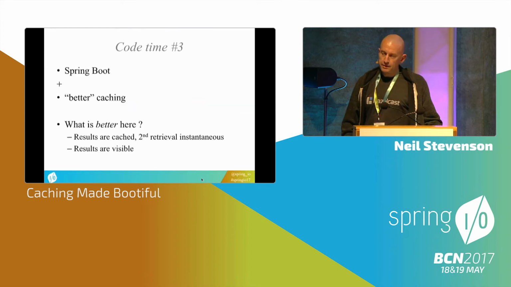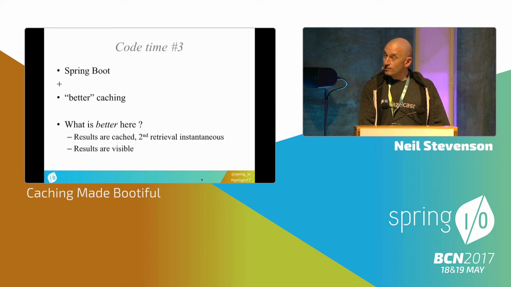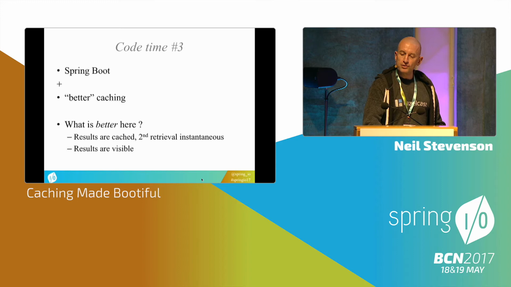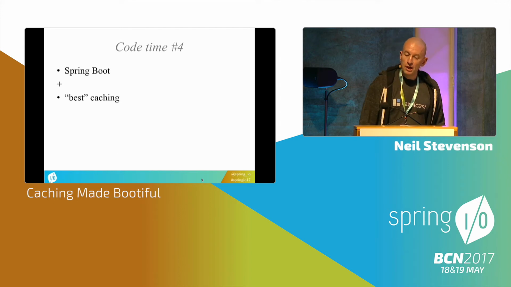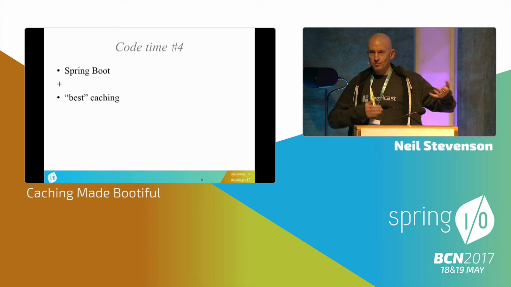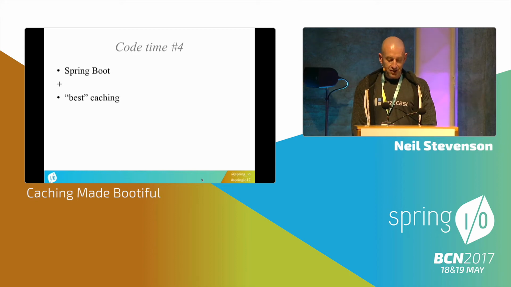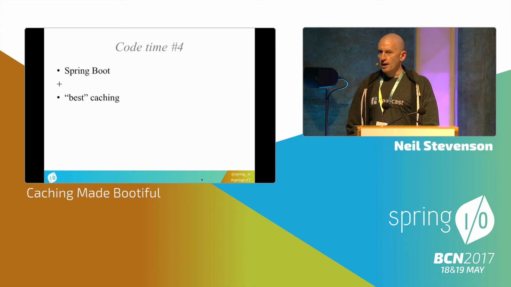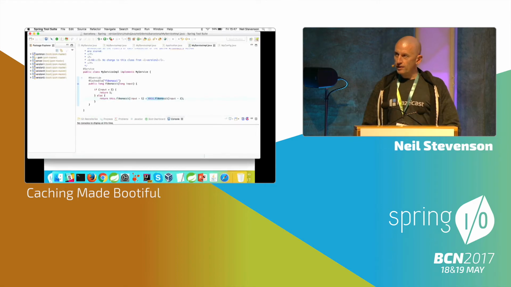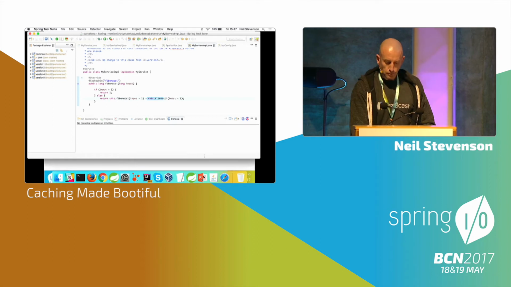So that was better with Hazelcast. Hey, we can see the results, and we could see that there was a fault in the results. Maybe not a fault. So if that was better in English, it's like good, better, best. Here's the next superlative. This is better caching. We're going to go best caching, with Hazelcast client connecting to Hazelcast server.